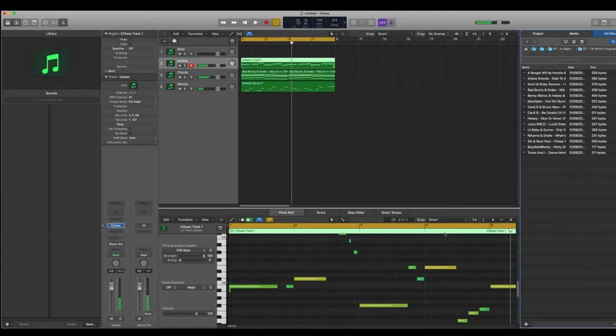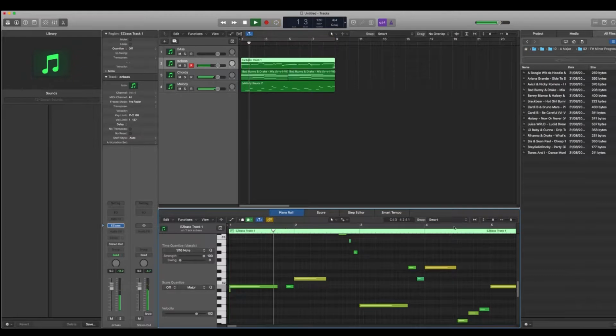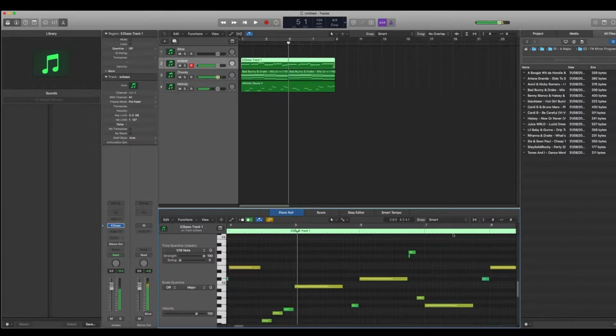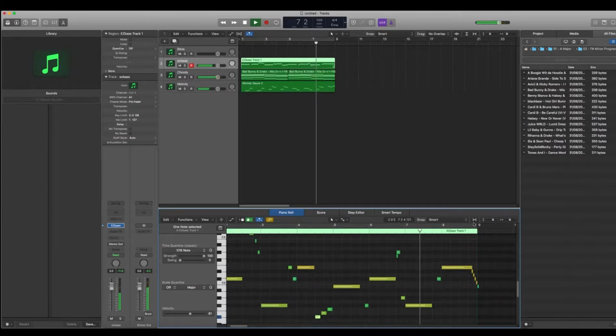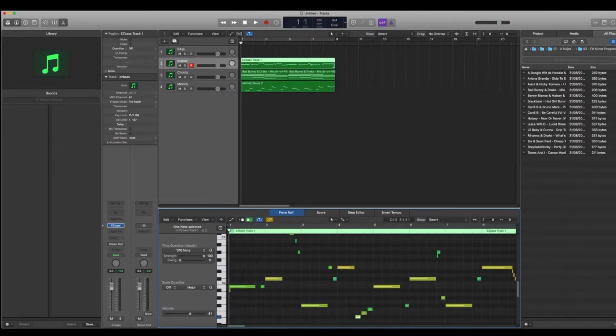See that one there? You can move these, so you could go, I like that better. Okay, so pretty simple, very straightforward. You see what you could do with that. Now, the reason I kept this up here is because you might not like the sound of the bass guitar.